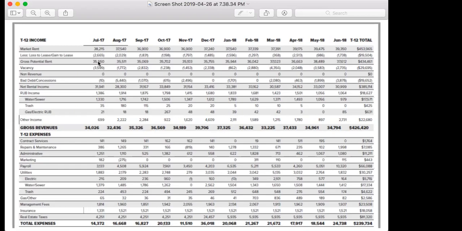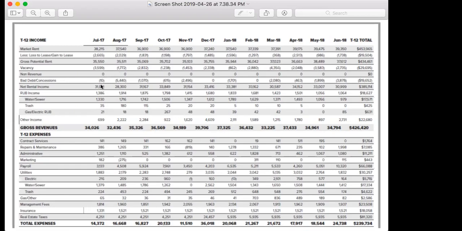You have gross potential rent. This is if you collected all the rents during this month, that's what you would be receiving. Then this is just a total again. And you keep going to vacancy, which should be self-explanatory. As you look down, you look at June. Right now, the month of June, where is it? See, January, not that much. But June, you're just looking at different spikes and trying to figure out, okay, why is this 862? You can tell a little bit from your T12 just how much was vacant.